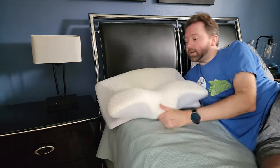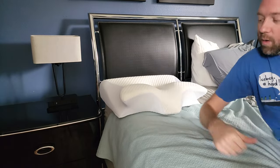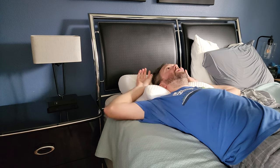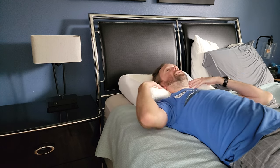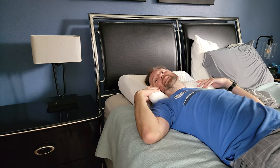So first off, I'm going to leave the case off so you can see the curvature of everything. When you're laying on your back — which is probably the position I use the most — you can lay like this, and if you have your arms up, they can go in this little slot here, or you can leave them on your chest or whatever. Your head fits in this cradle, and then you have this little part on the side that I like — I can just rest my head against it.